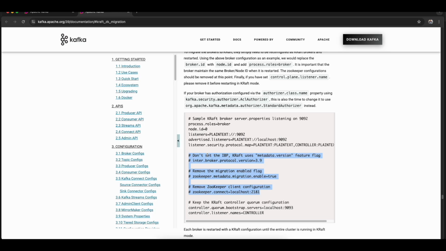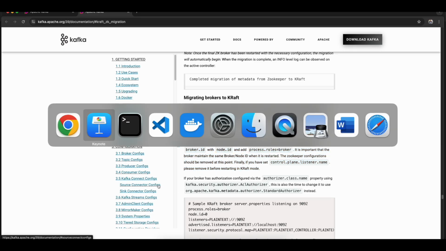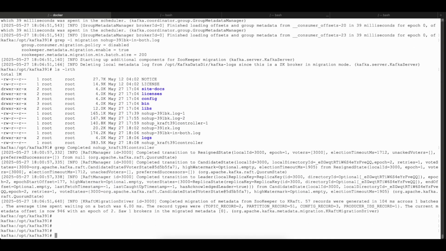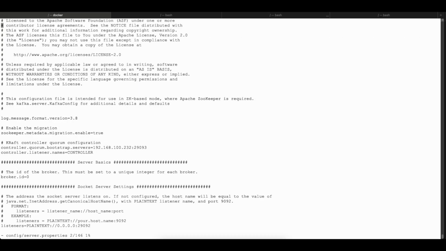Another thing we need to note is that we replace broker ID with node ID, and we need to add process roles as broker. So these are the configuration changes we need to do. First, let's do the configuration. What are all the things they have asked us to change?